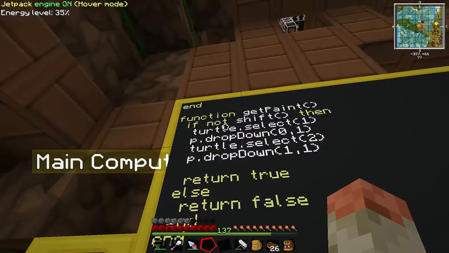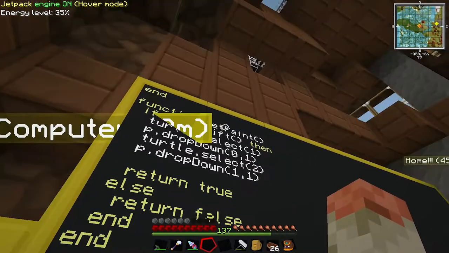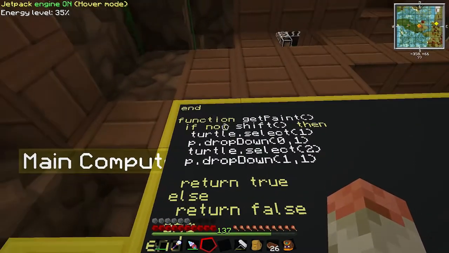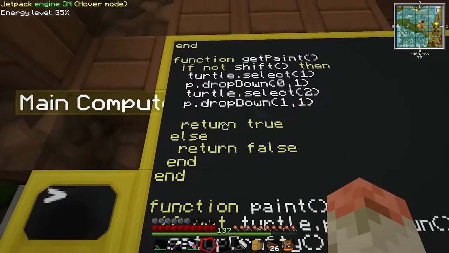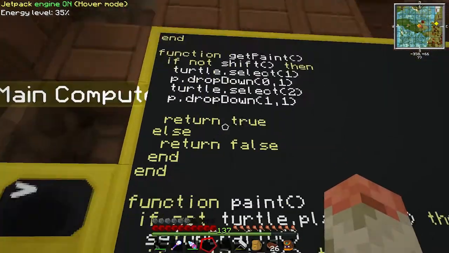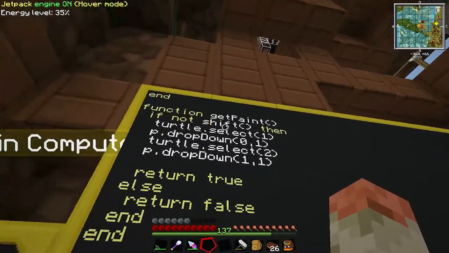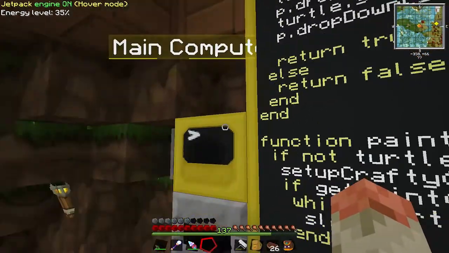I know that's weird, but I try and think of it in terms of empty. So if empty is false, then it does this stuff and then says, yes, I got paint. If empty is true, then it returns false saying I couldn't get paint because there's none. You could change that if you wanted to. That's just my brain and how I think of it.